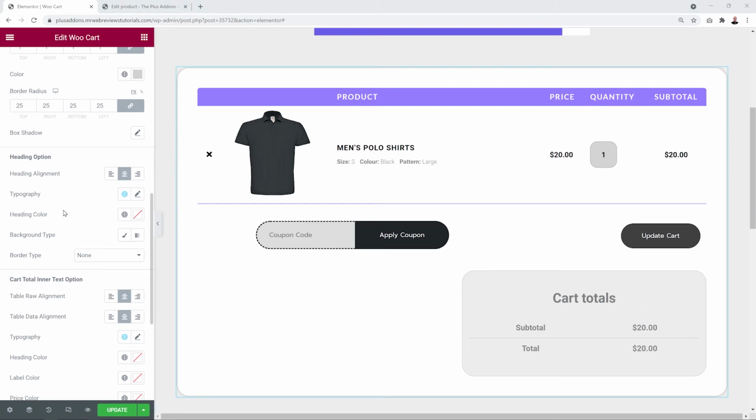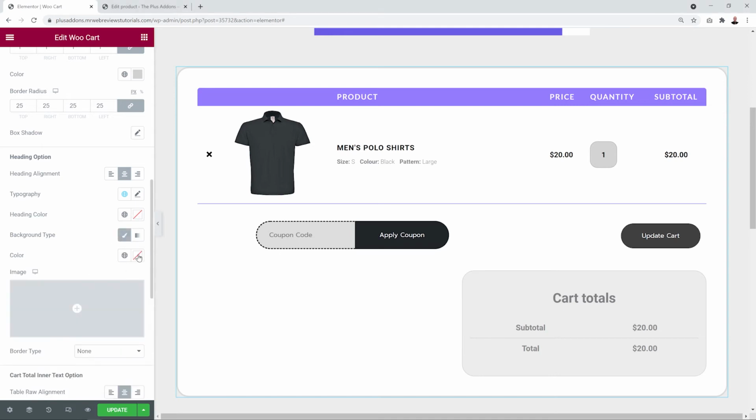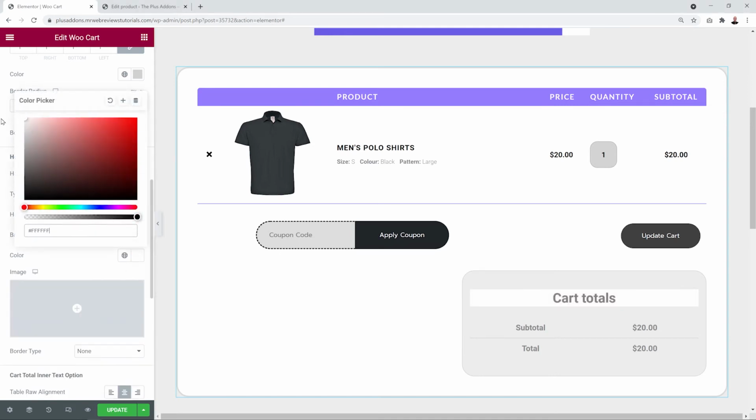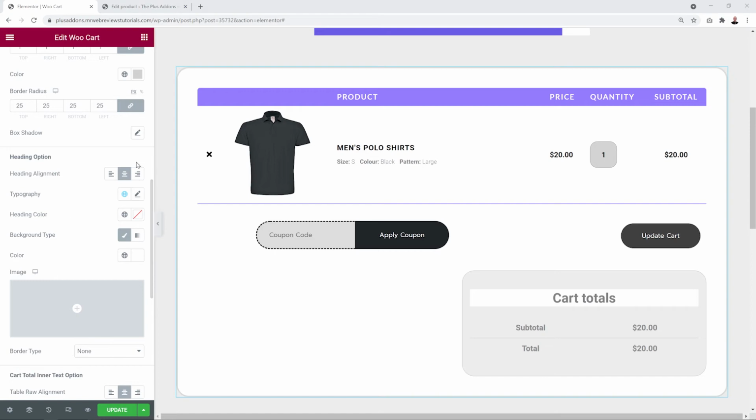Basically this is this section here, this title. And from here you can change those settings again, everything that has to do with your typography, the font color, the background color. Even if you wanted to change the background color, you can do that as well. So maybe you want it to be white, just like that. And then you can change your font and font color as well.